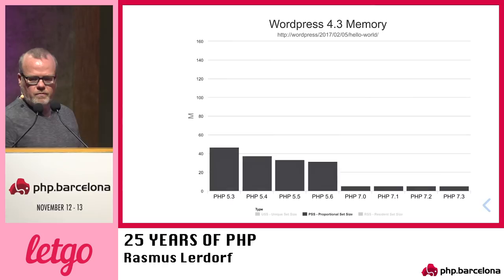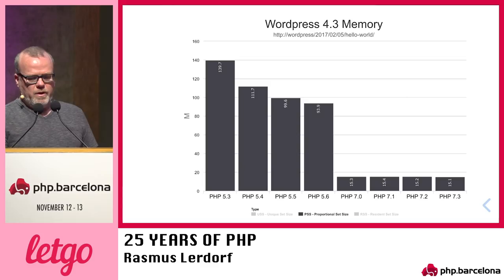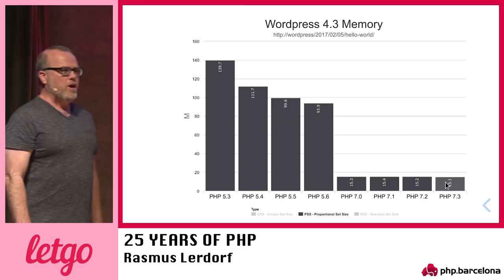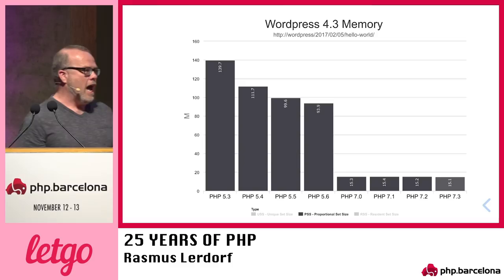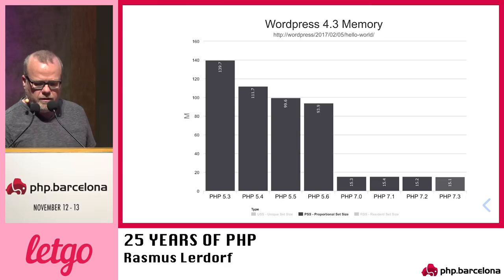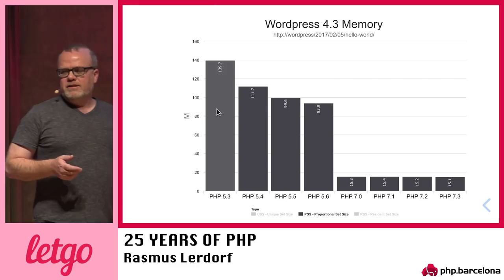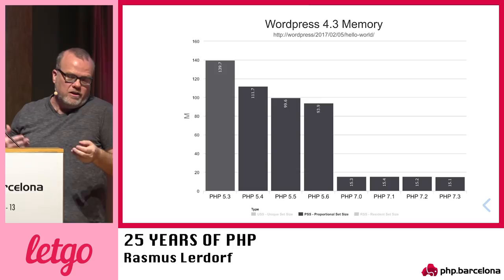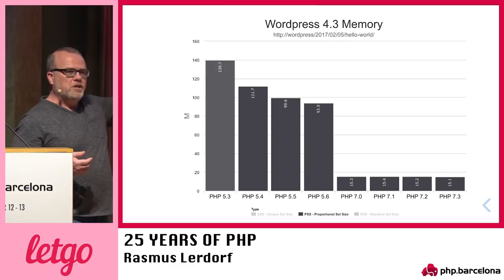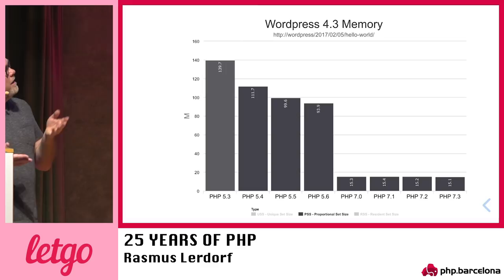Same with memory. What used to take about 140 megs of memory now takes 15 because of a very, very cool Dmitry hack where he stores both objects and arrays in the opcode cache. This is for a 10 client request. So we have 10 concurrent requests hitting WordPress. Instead of having 10 copies of the main WordPress arrays, whatever else they use, we have a single copy sitting in shared memory that then just gets read by each of them. So essentially, that's where you have the 10-to-1 reduction in memory use. It's because we have a single store.